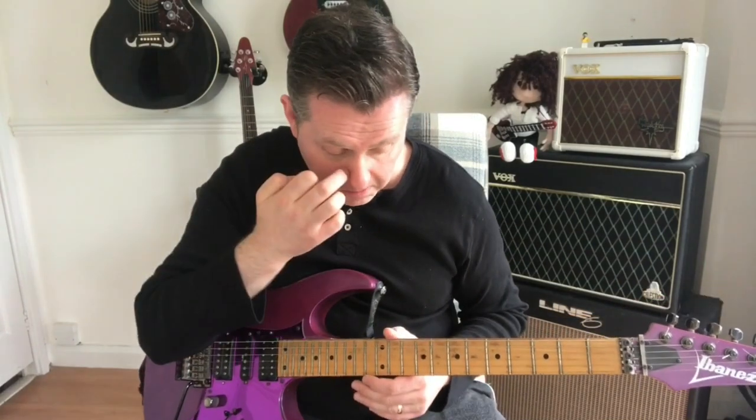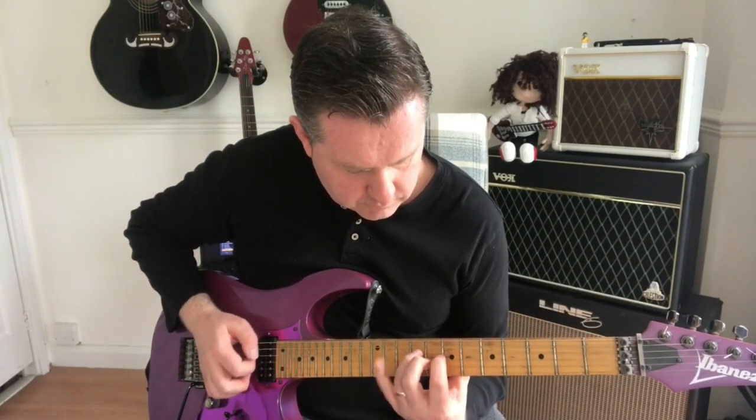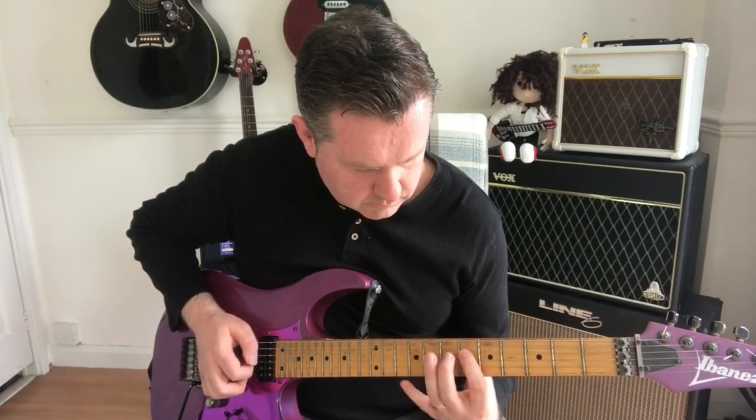This style essentially became popular with the likes of Ritchie Blackmore incorporating classical lines like Bach as influence on heavy metal. I remember as a kid learning 'Death Alley Driver' from a Rainbow album — that was the first time I heard it, which was Bach-influenced. We then listened, as we got older, to Yngwie Malmsteen, who is well worth checking out.